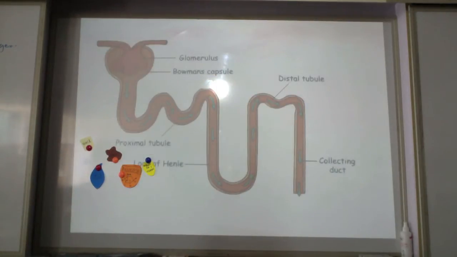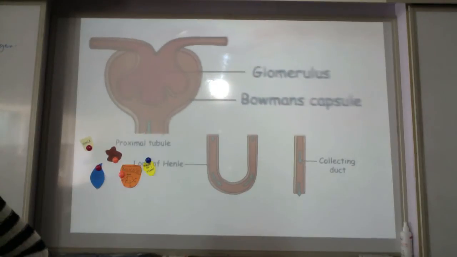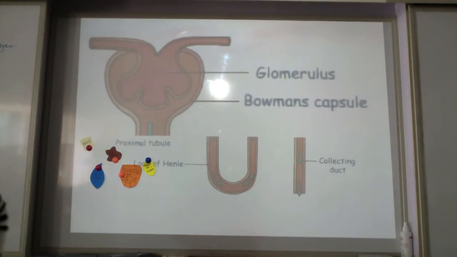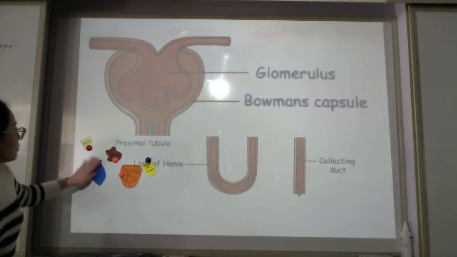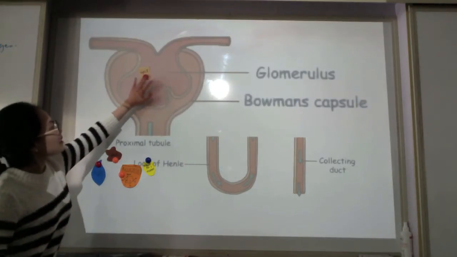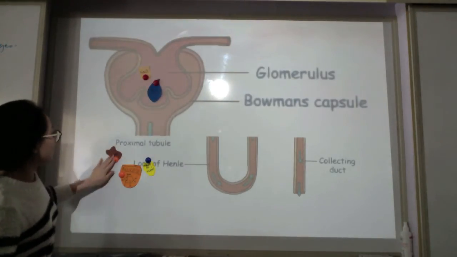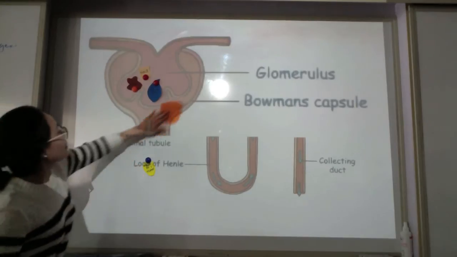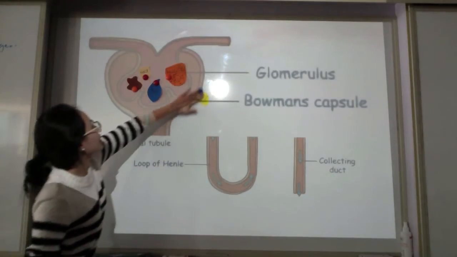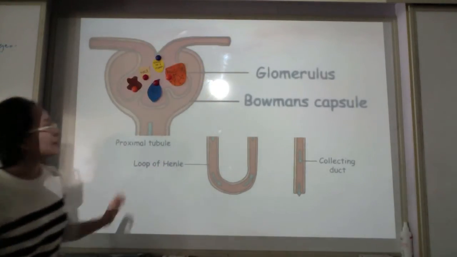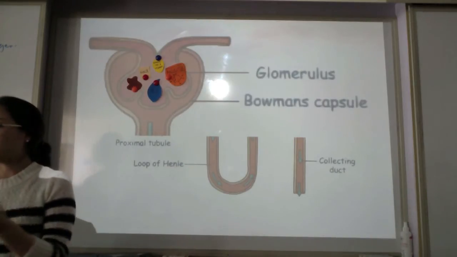Okay so I'll first focus on the glomerulus and the Bowman's capsule. So first of all this is in the bloodstream and then we have all these substances in the glomerulus and the glomerulus is kind of like the bundle of blood veins.